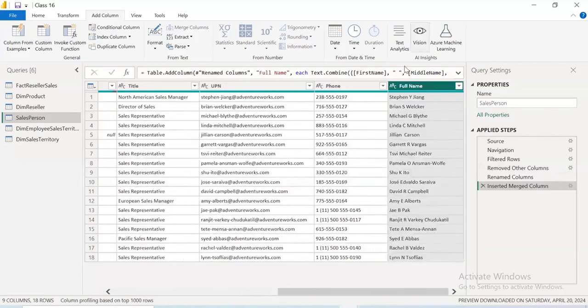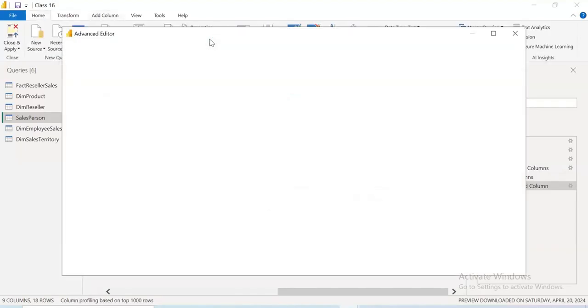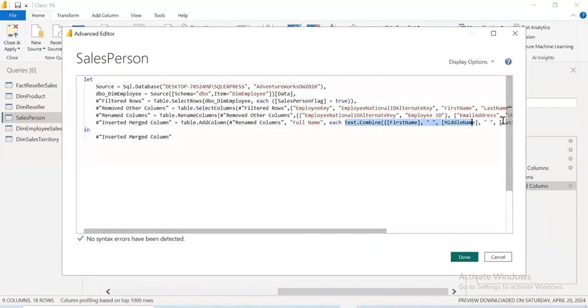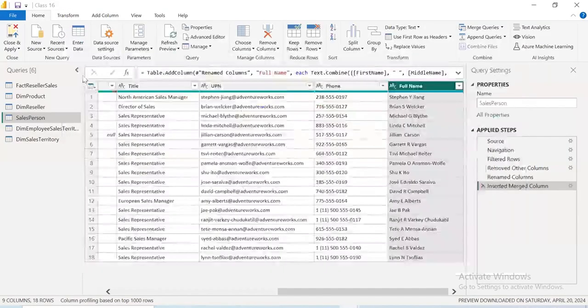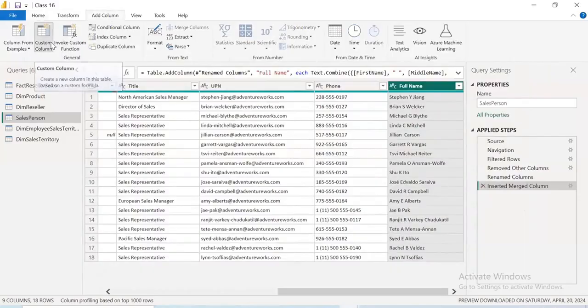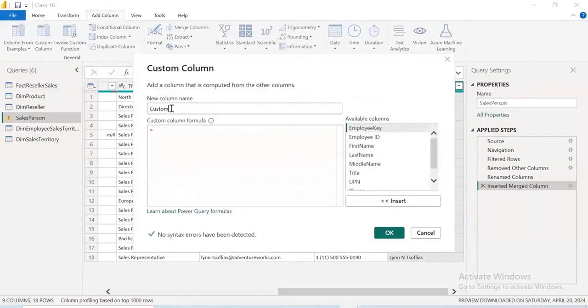Okay, that's one way. Now let's say if I want to understand the formula, I will go to the advanced editor in the home tab, where my code is being recorded. What is the function here? Text.Combine, right? I can copy this. Copied, done. Now I will say, let me delete. Okay, let it be. I am saying add column. Which column? Custom column. Custom column uses M functions. So I am saying the name of the column is, let's say, employee_name. Okay? Equals to copy paste.